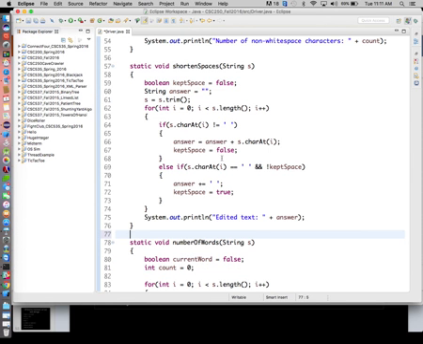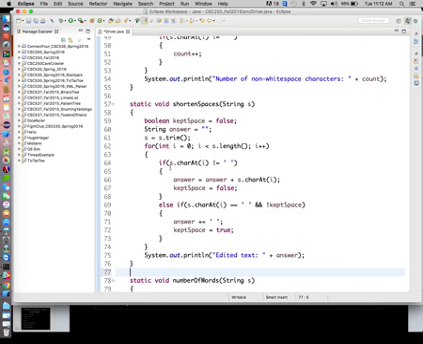Technically, we're not returning this, so after we've edited it this one time, our permanent text has not been changed. Are we supposed to change it, or did it not make it clear whether it had to be permanent? I don't think they want to. Okay, so it wouldn't be hard, we would just return the value here. But all right, so this is for shorten spaces.